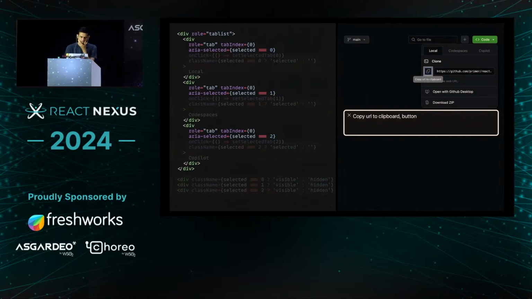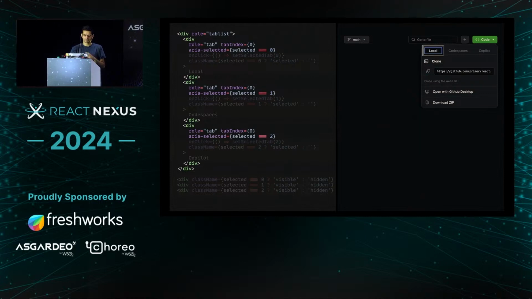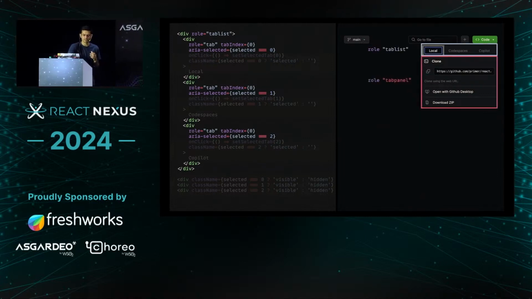Button. So I did come inside, but it feels like something is really off because even though I was on the local tab, just to get through the local tab panel, I had to go through all the other tabs. And there were just 3 of them, but it still feels very off. And that's because we're doing something strange, silly here, where we do have 2 of these roles. We have a role tab list, and we have a role tab panel. And tab isn't the only way to navigate.